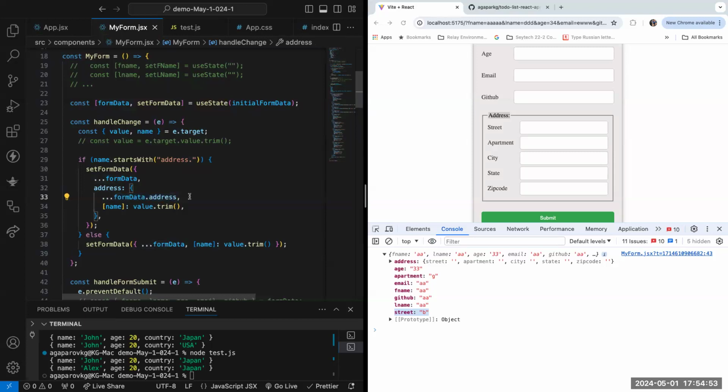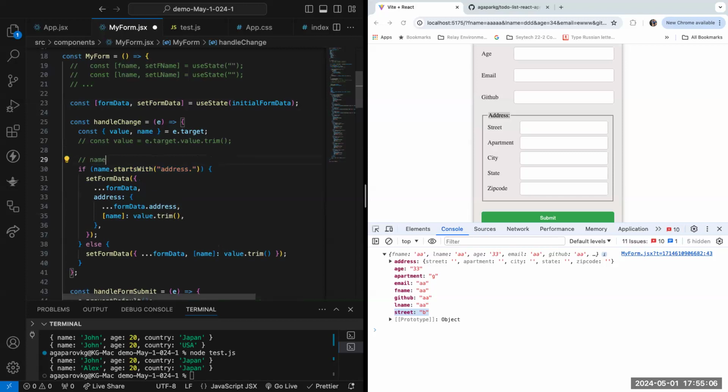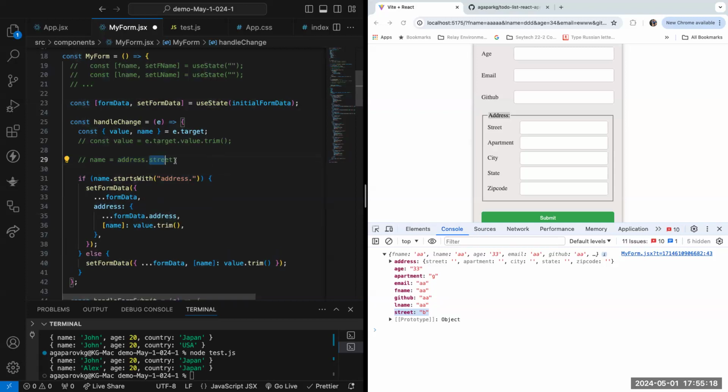However, is this name still valid? No, it's not valid, because we said if the name starts with address, which the name is basically this one: address and street, state, street, all of them start like this. So now we need to get this part right here in order to put the name over here. How do I get it? I just split these by dot.